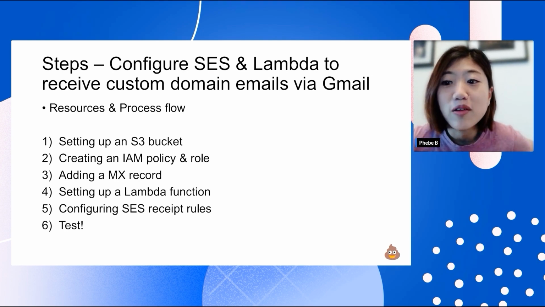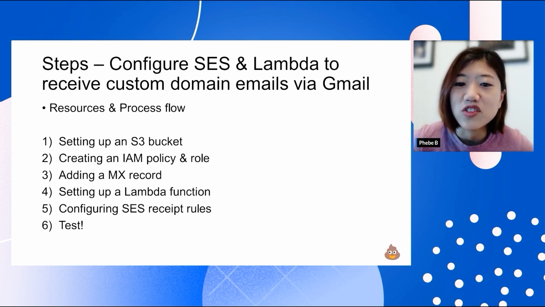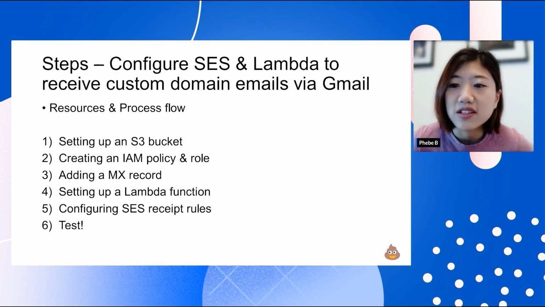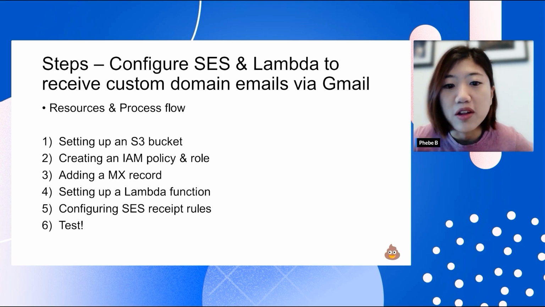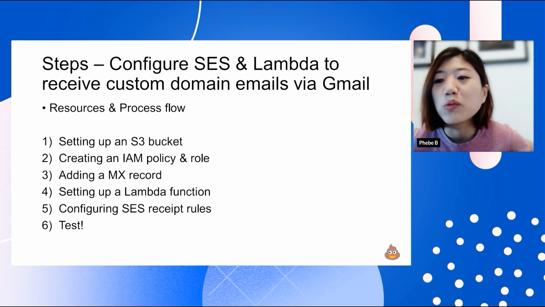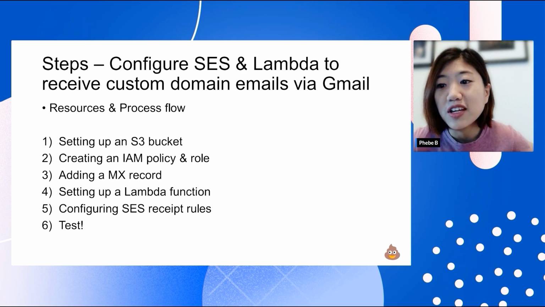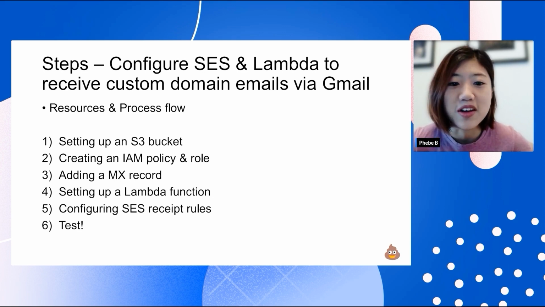So the goal of today's video is first to show you some key resources and the process flow of how it's going to work. We will then work into setting up an S3 bucket for this purpose, creating an IAM role and policy, setting up then an MX record, setting up a Lambda function, and then we will configure our SES receipt rules. The last step is definitely to give this a test, and we should be all set.